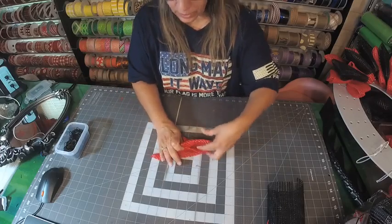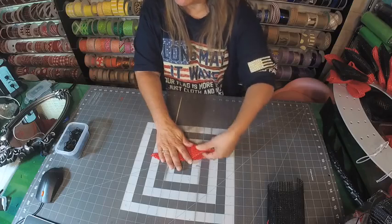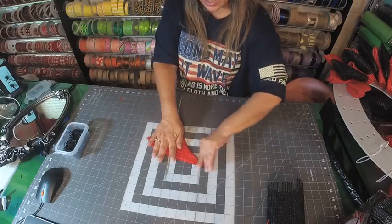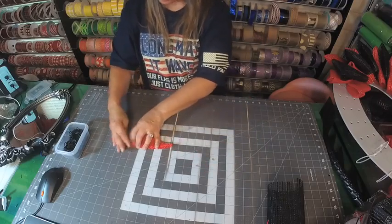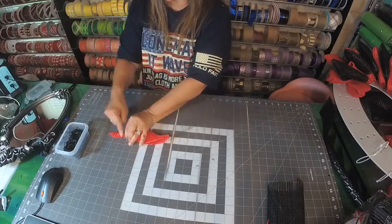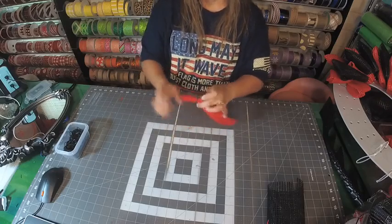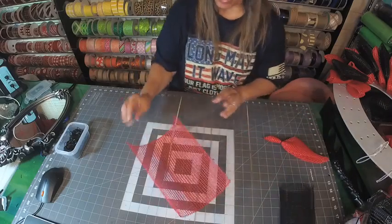And right here, you can see where these petals meet. And I'm going to put my finger right in there. And I'm stretching it and pulling it, y'all, just to kind of elongate that and make it curve just a little bit more, okay? And then I'll just pinch it. I pinch mine at the 26. I line it up at the 20, pinch at the 26. And then we're just gonna band it. Just like that. Okay?